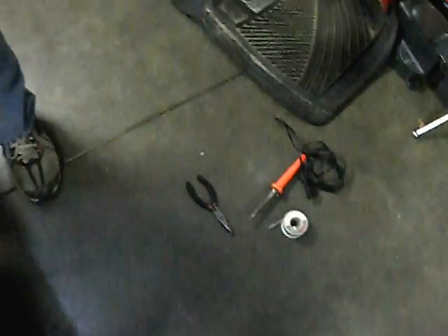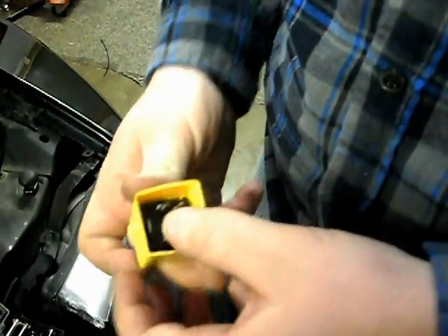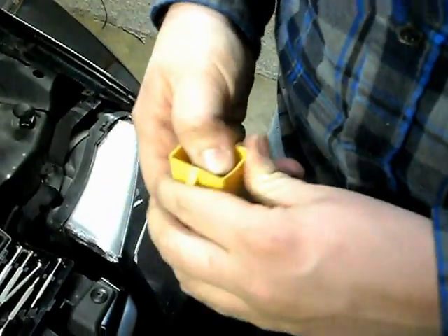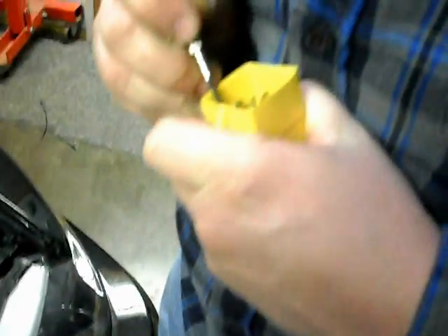What you're going to need is a soldering iron, maybe some needle nose pliers, and some solder — really simple, a couple dollars to do everything. When you're done, pop it back in the exact same way you had it, push it down in there until it clicks. You might have to use a screwdriver because the casing can flap open.